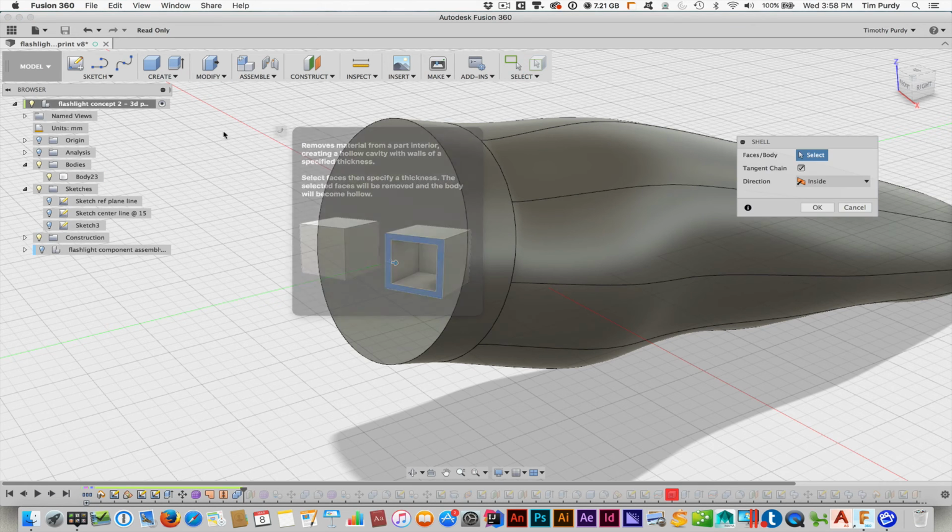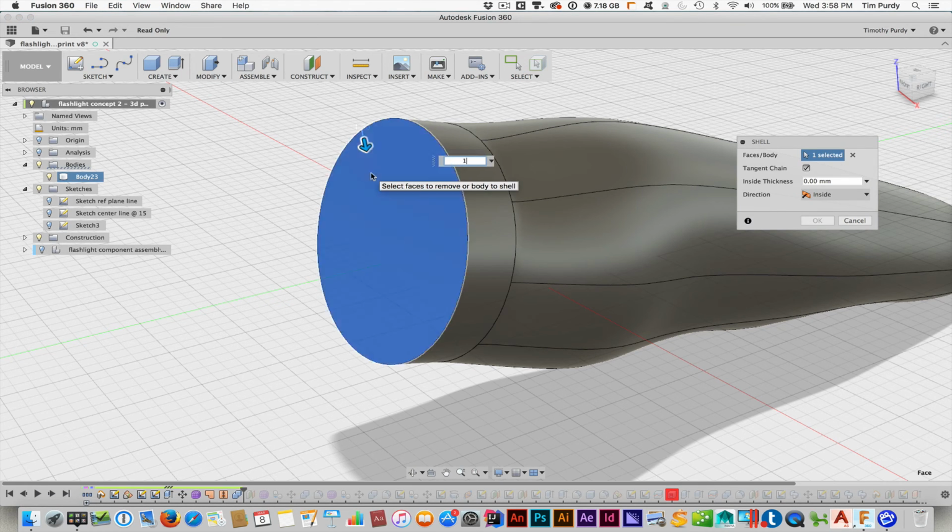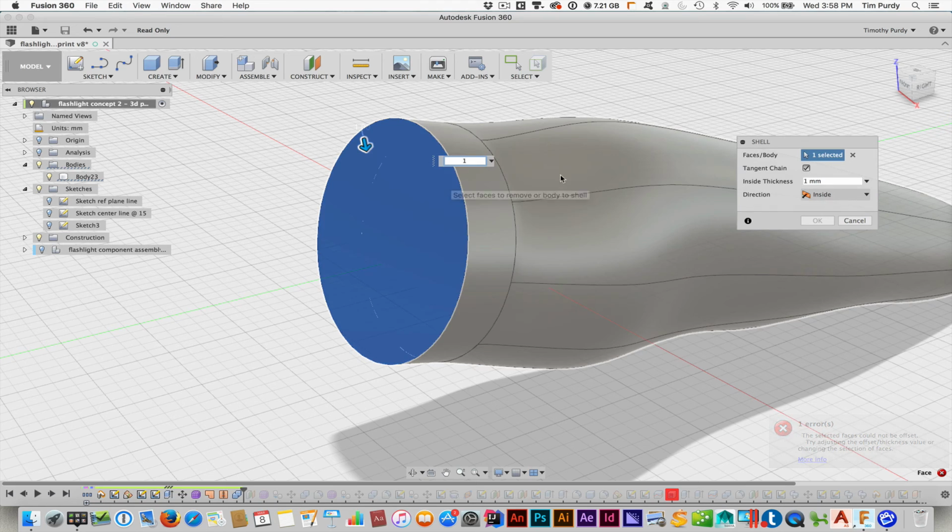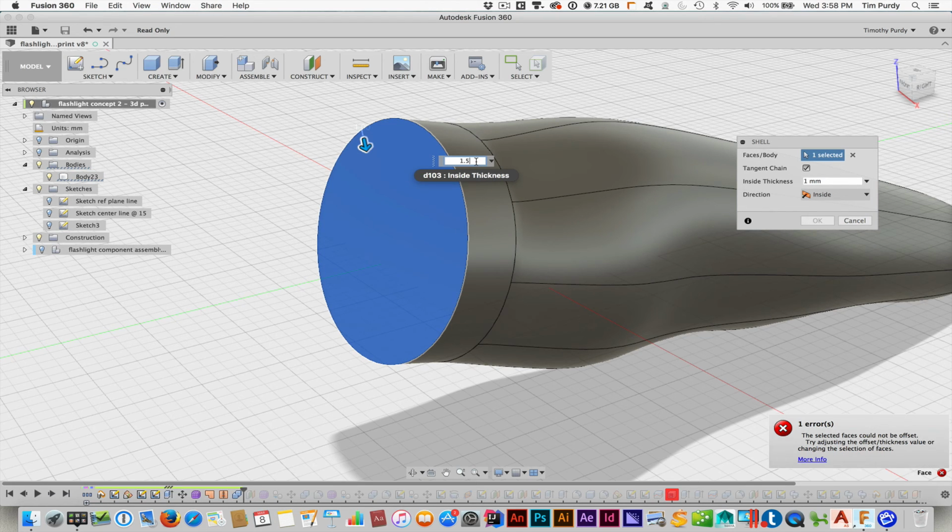Go back to modify, do shell, click on there, and let's try 1 millimeter right off the bat and see if it works. Give it a second to crunch through. Let me try a little bit thicker in this case. Interestingly, practicing this earlier, it actually worked at 1 millimeter without any problems. So it all depends, and I probably did something different with the weights here, and that's why it's changing in this case. So at some point it does work out that I can do this distance. Unfortunately, it's cranking away at thinking about it at this point.